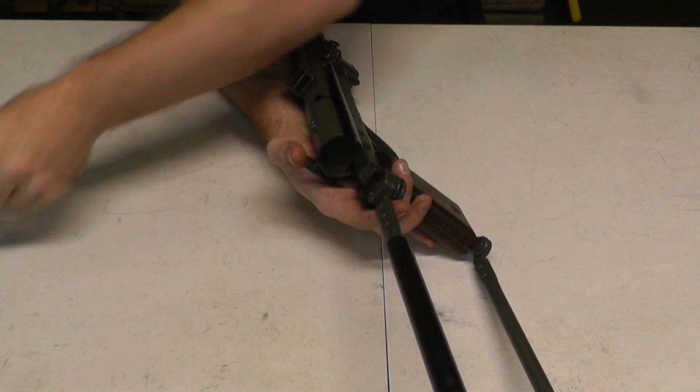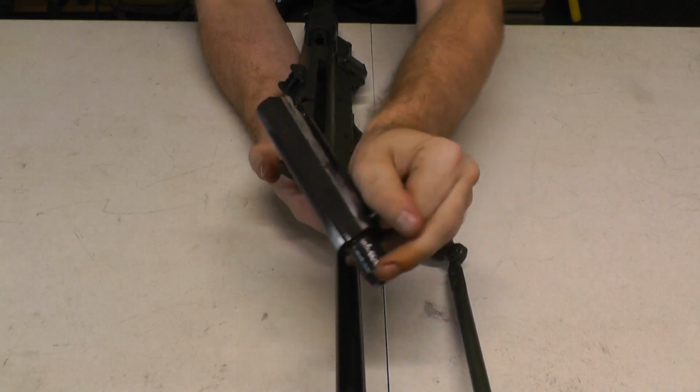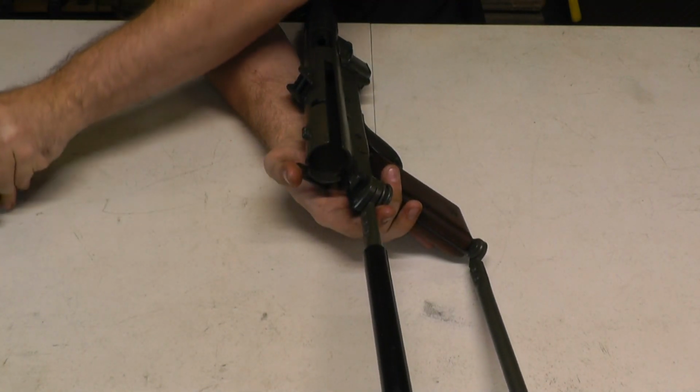Recoil spring comes out the back end. So does your handy dandy little bolt.